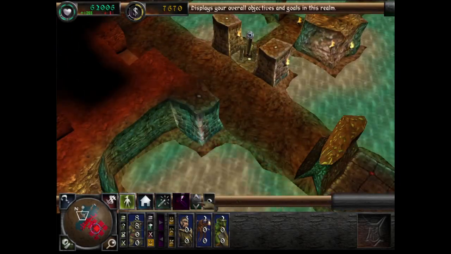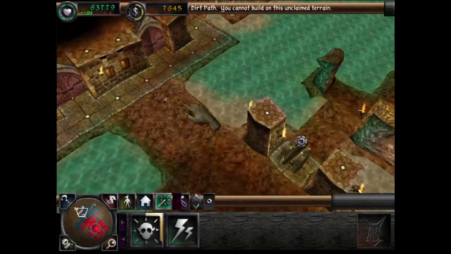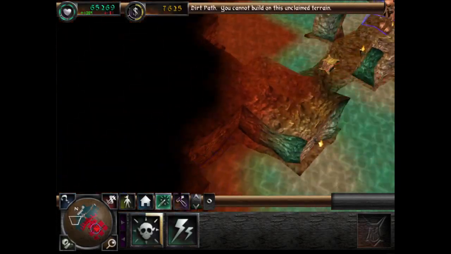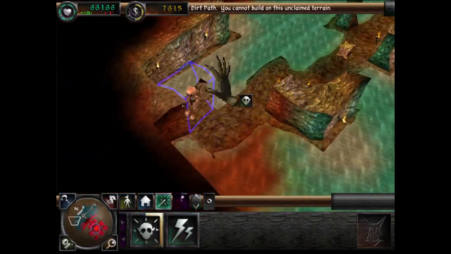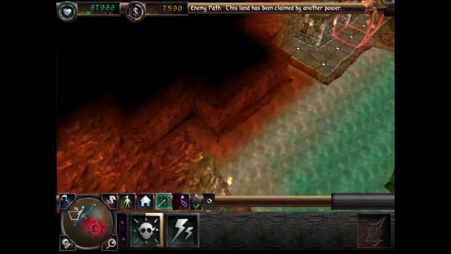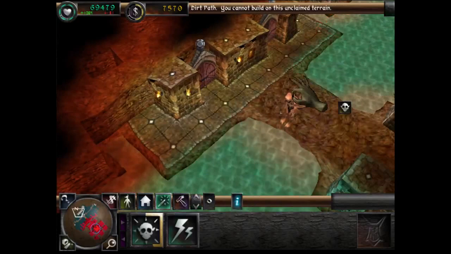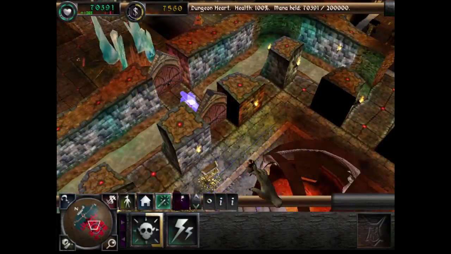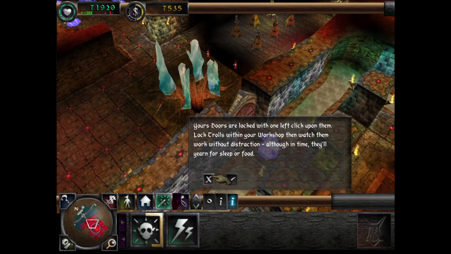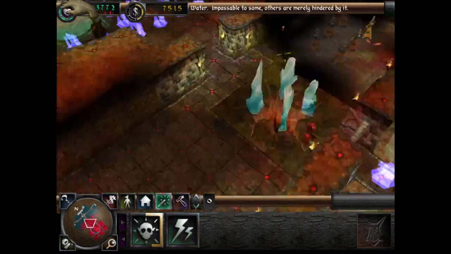A wooden door has been created in your workshop. Your doors are locked with one left click upon them. Lock trolls within your workshop, then watch them work without distraction, although in time they'll yearn for sleep or food. A sentry trap has been created in your workshop.